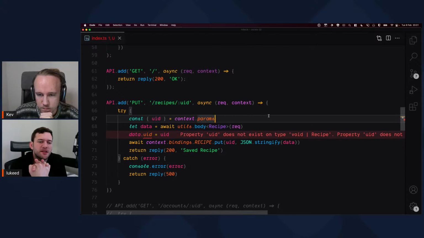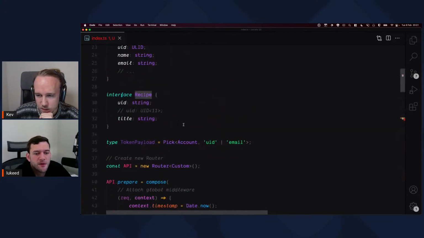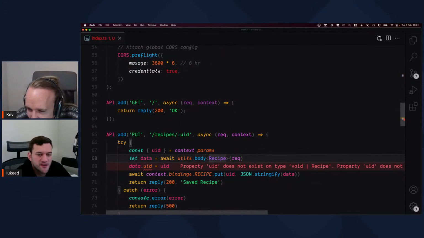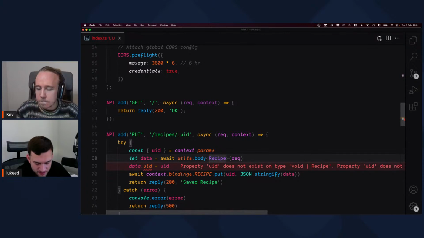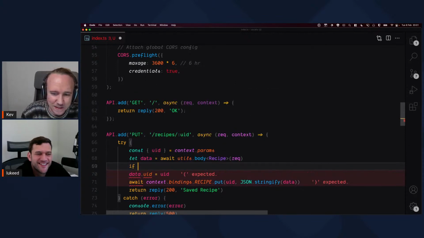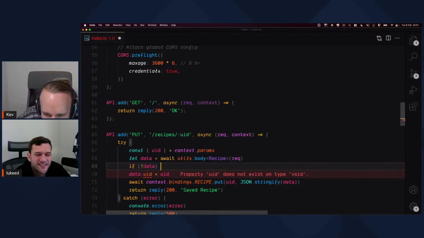So this is TypeScript saying, hey, this data might be undefined. Gotcha, right? So we should probably, under utils.body, where your cursor is, on the next line, because we're in a try catch, we can take advantage of it. So if not data, throw new error. So like here? Yeah. New line, if not data.